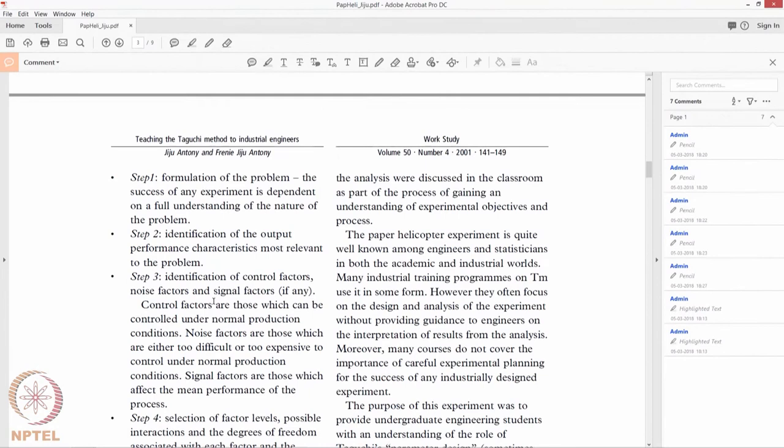So if you appreciate the discussion that we had right now, the X itself can be considered as a control factor. You can control where you want the X to be. That is a design variable. But the variability of X is not in your hand. You understand that X is a variable, it is going to be random. Can you control the variability? No, I cannot control the variability. If you can control the variability, you can get a beautiful design. I will tell you where.